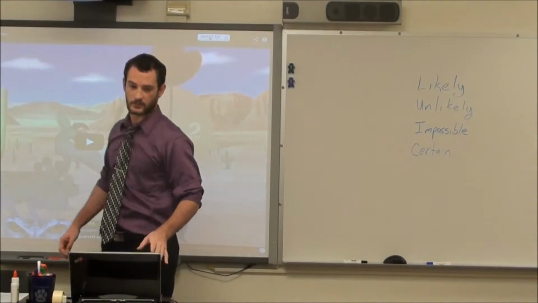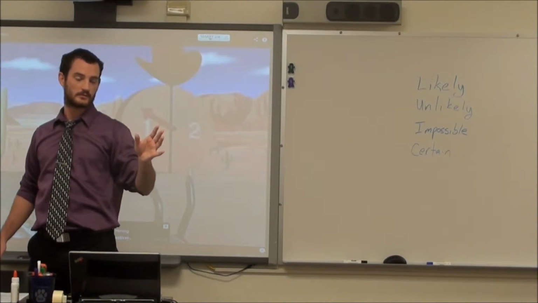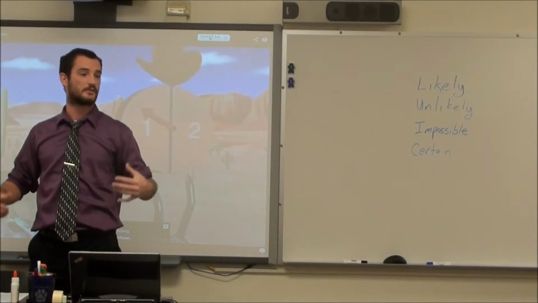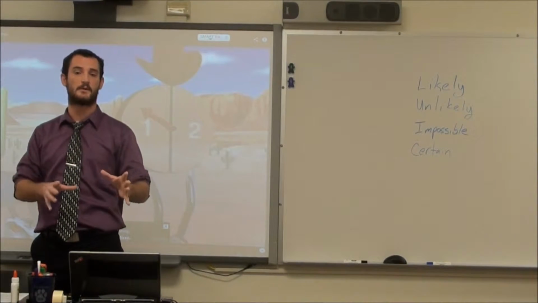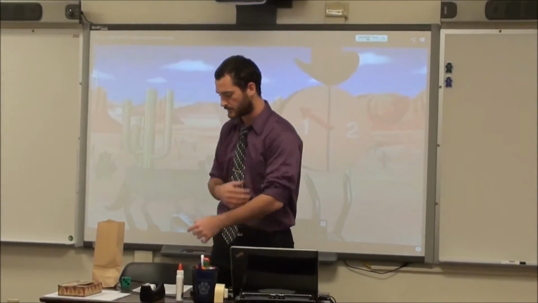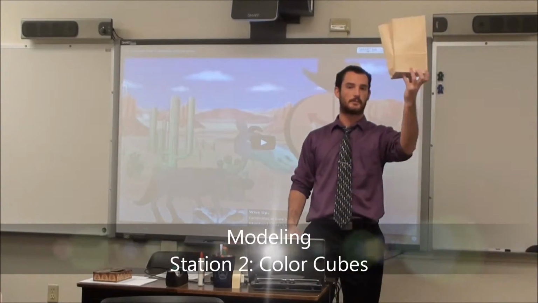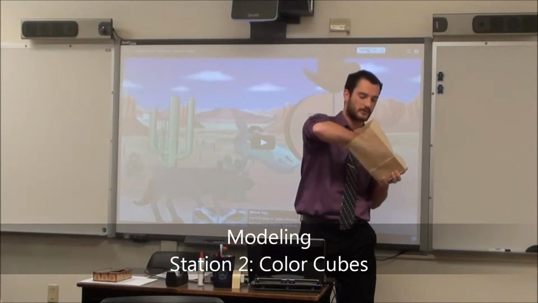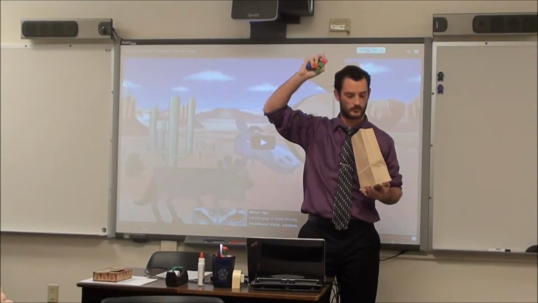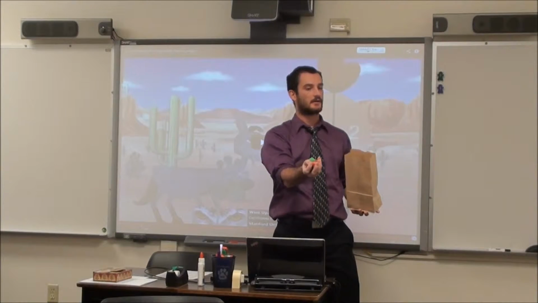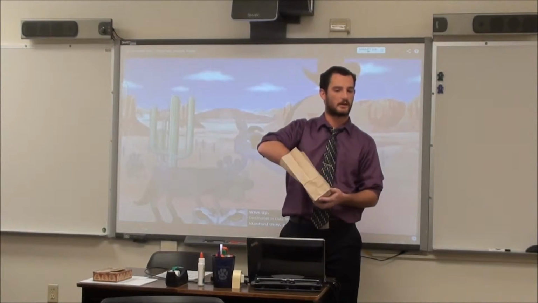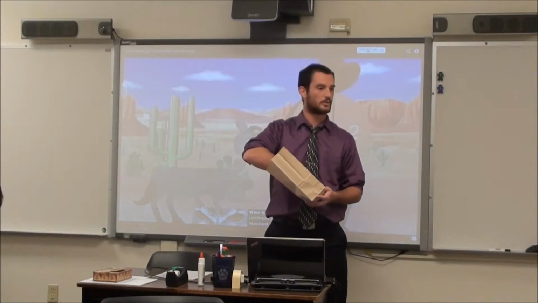So the first part of what we're going to be doing is 3 stations. Now what we're going to do is I'm going to show you how to use each station up here. We're going to do it as a class so that way you understand what to do when you're separated. Station 2 in the middle, you're going to have a bag and there's going to be little thingies inside of it. Anybody see the little thingies? The little color cubes, we'll call them color cubes. You'll take them out and you'll count each color and you'll write it down on your paper. And you'll think about, depending on how many are each, which one you might pull out.